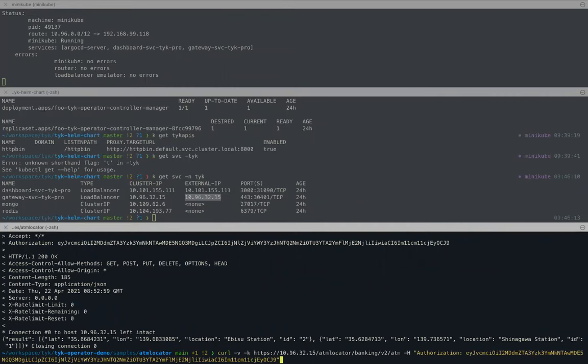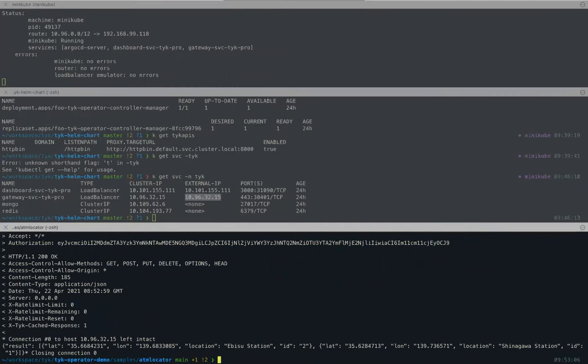The second request should actually be served up from the Tyk gateway directly using the cache, and we can see the Tyk cached response header is set, indicating that this was actually served up from the cache.